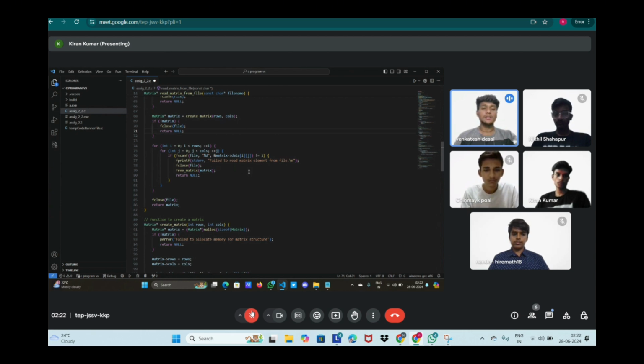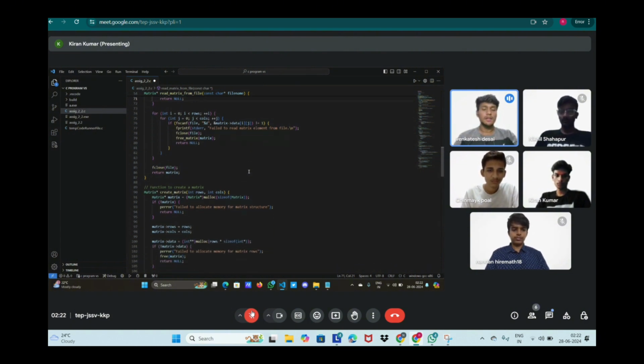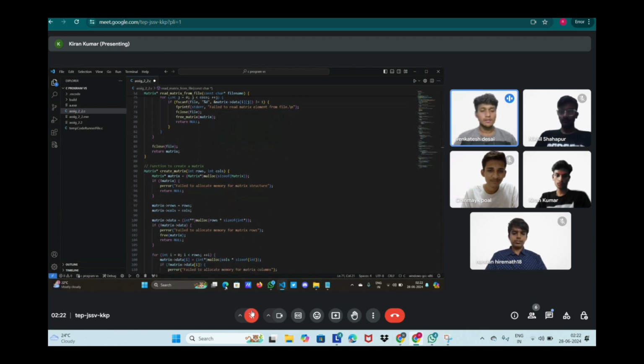If a step fails, it indicates an error, closing the file and freeing the memory appropriately. It can handle the essential tasks for the matrices. I hope all of you understand. And next, my friend Chinmay is going to explain the next code. Chinmay, you can continue.